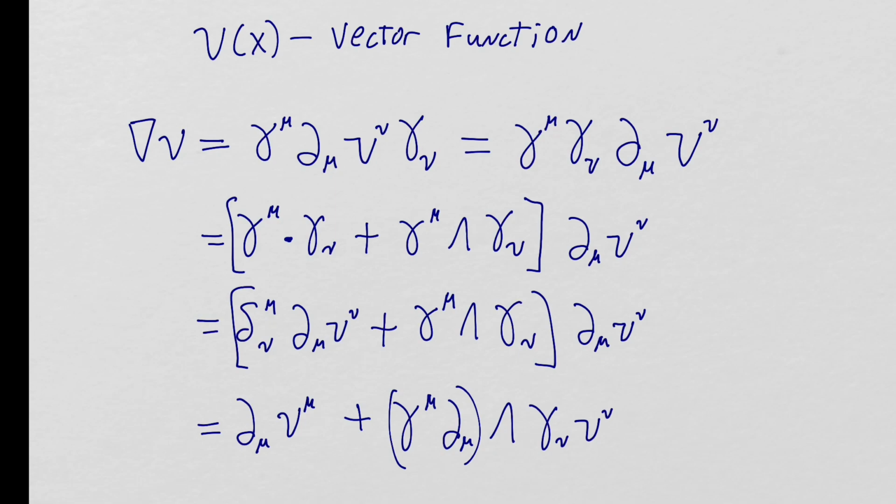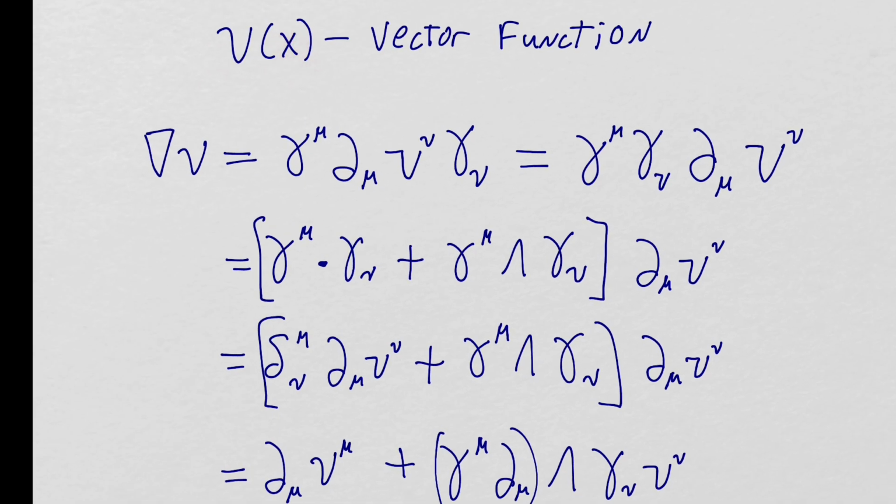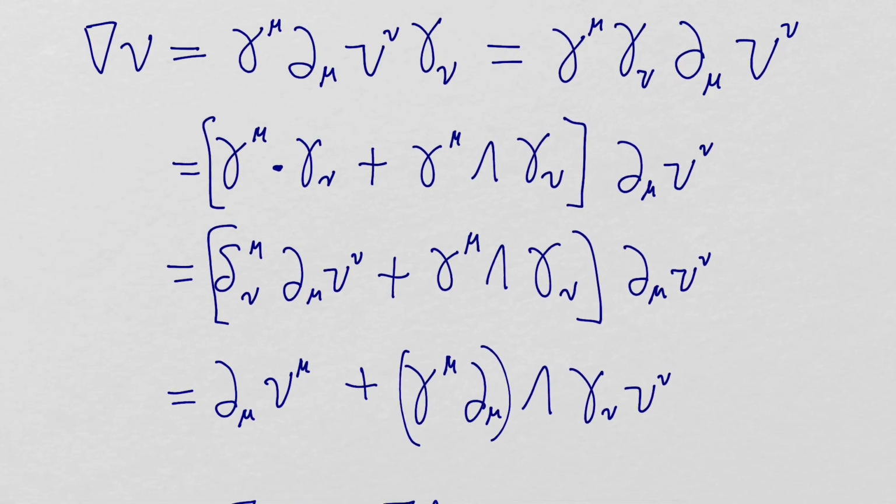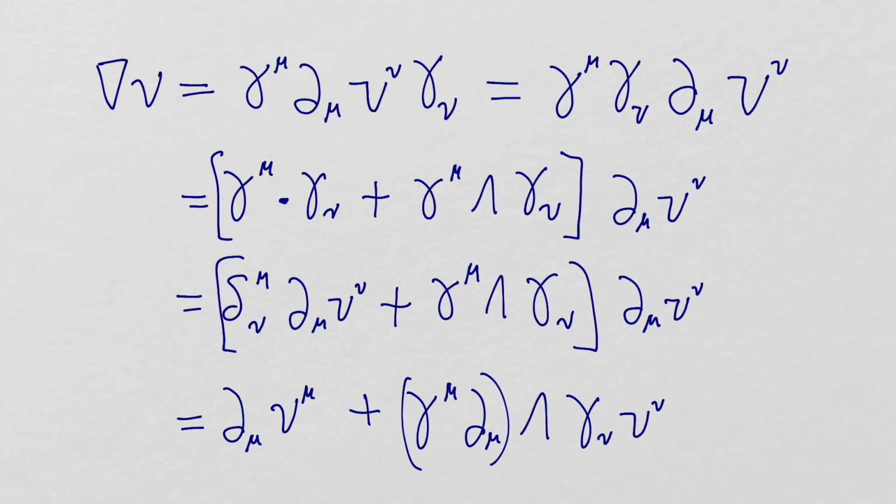All right, now let's consider a vector function where the input is a vector and the output is also a vector. Now remember, the input we're considering a position vector in our space-time model, but this output could be any other vector. So we're looking for the geometric gradient or the geometric derivative of this vector function, where now I've suppressed the variable x right here. And before we really dig in, I guess we are digging in, let's just blow this thing up and see if we can get any more insight regarding how our geometric derivative actually acts like a one-grade object. So I'm going to make the direct substitution, right?